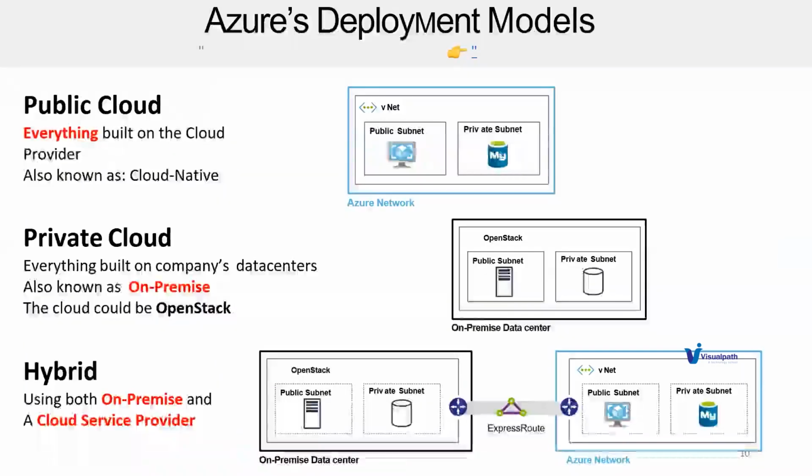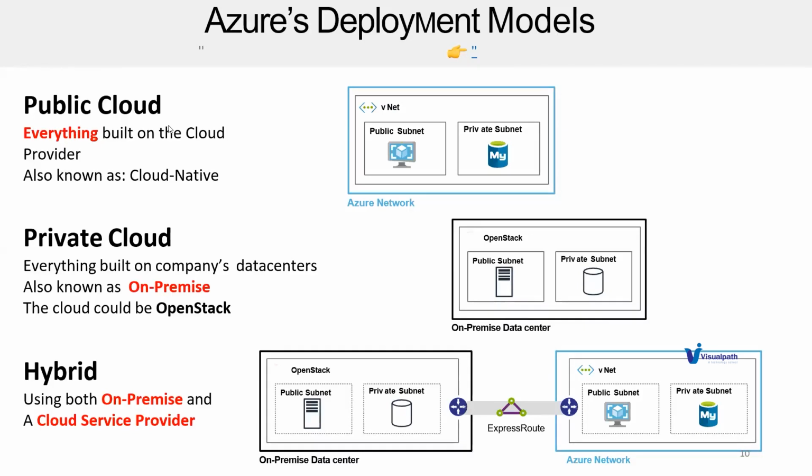Now, what are those deployment models that we talked about? Public cloud, private cloud, and hybrid cloud. Is Azure a public cloud or a private cloud? It's a public cloud. Why is it called a public cloud? It offers cloud services globally, available to multiple customers. It is used by multiple customers around the globe. That's why it is publicly available. That's why it is a public cloud.